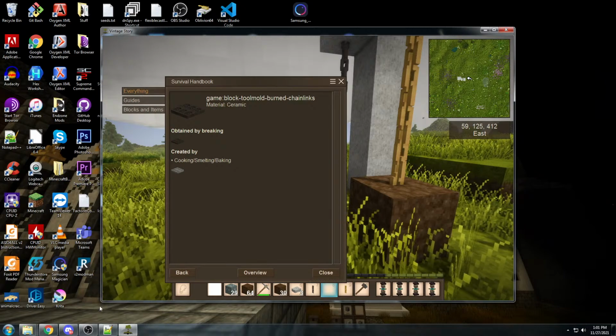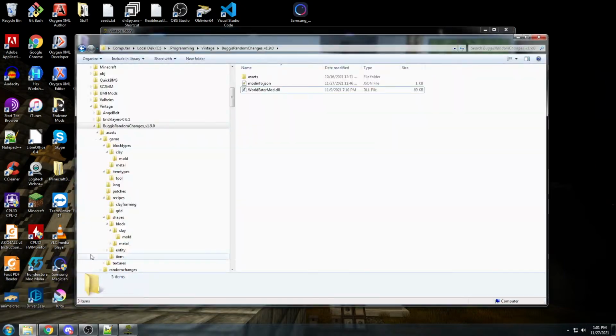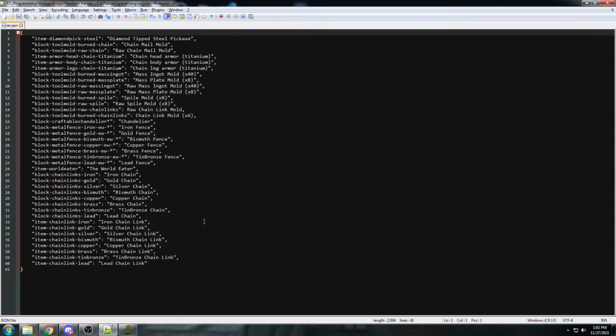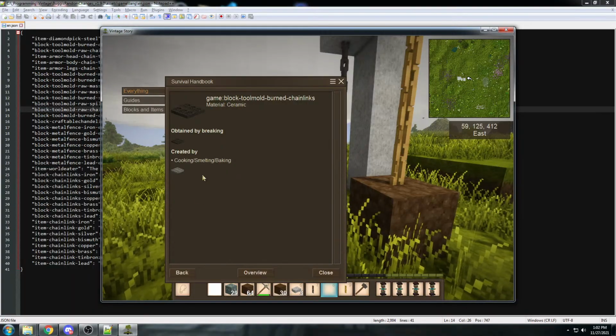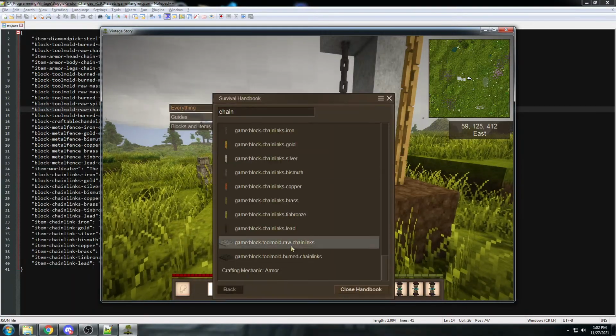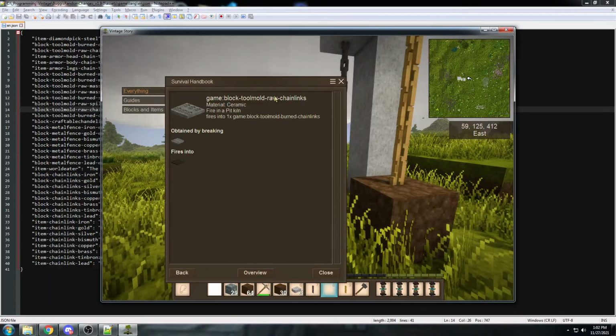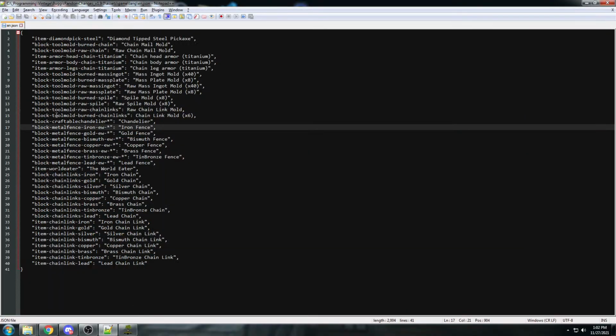Why? Lang English. Block tool mode raw chain links. Block tool mode burned chain links. Block tool mode raw chain links.